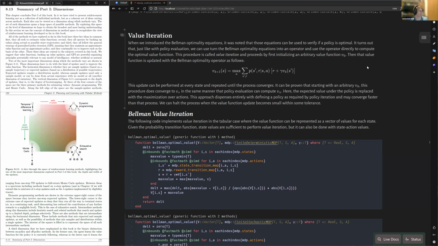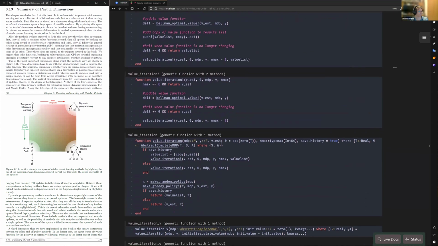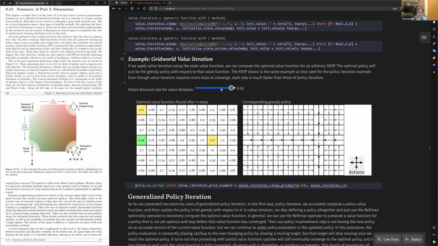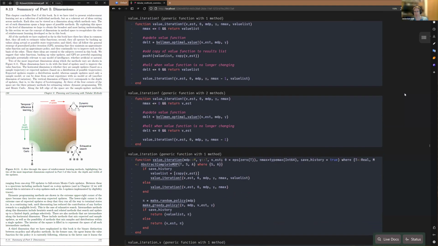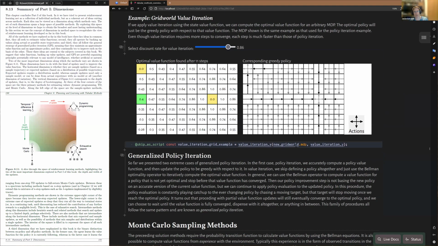So that is value iteration. And you can see this is applying it on the same grid world, and it just arrives at the same optimal policy as the other one. And if we change gamma again, it's going to do the same thing, where it starts to favor going to this goal instead of this one if gamma gets lower. But the idea is that those are the 2 extreme cases of this.